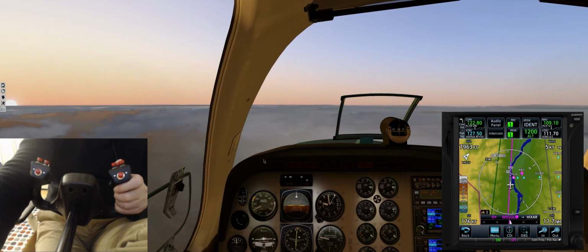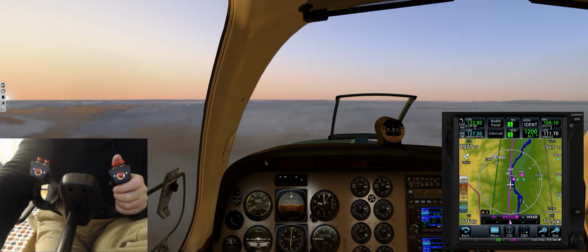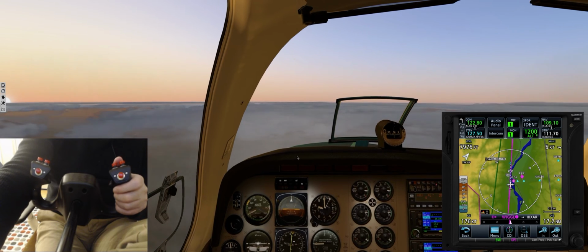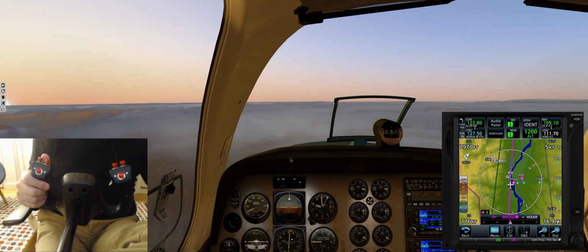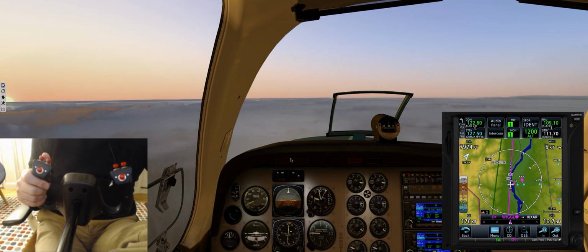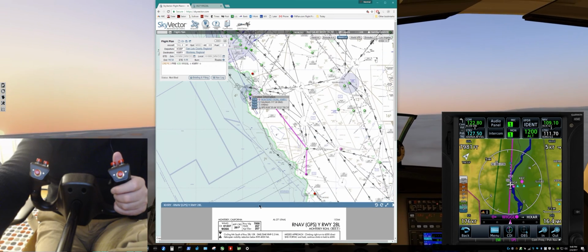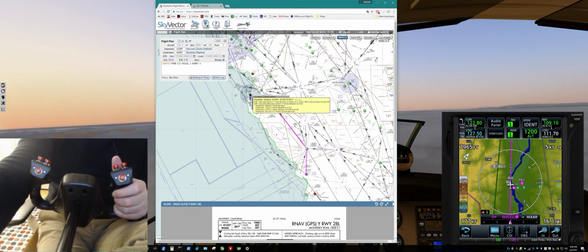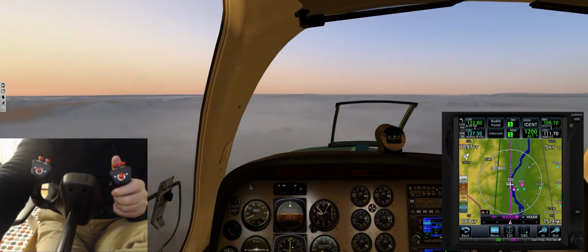As we struggle valiantly to stay at 8,000 feet. But not for long. 7.5 miles down we go. Down goes Fraser. Down goes Fraser. All right, let's get our weather for San Luis. And it is altimeter 3011. I mean, I guess.